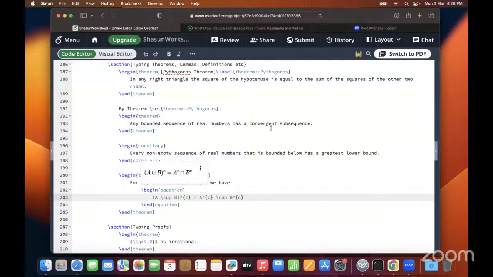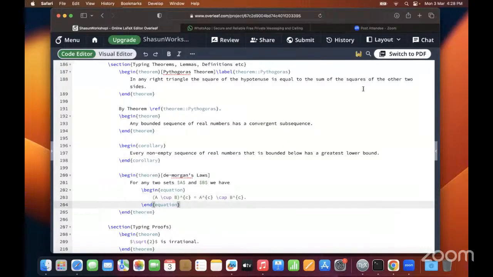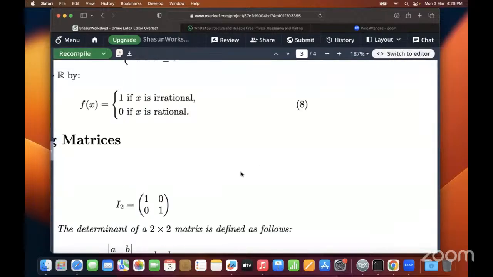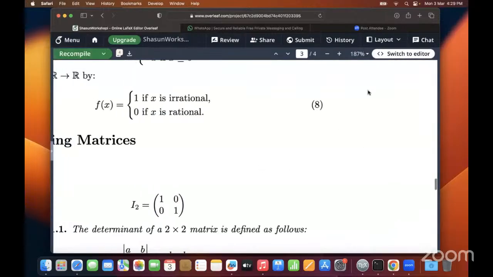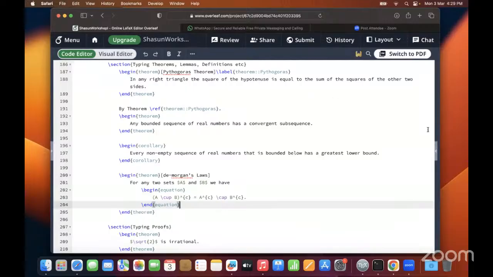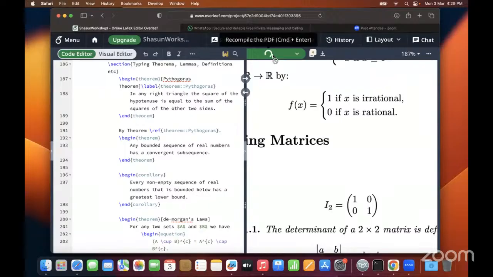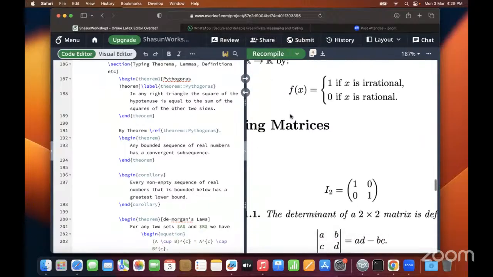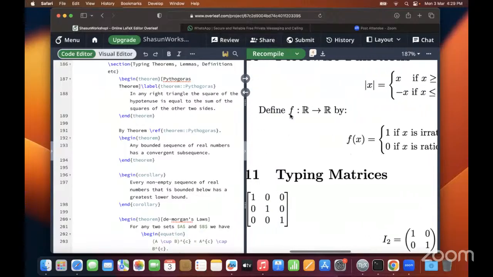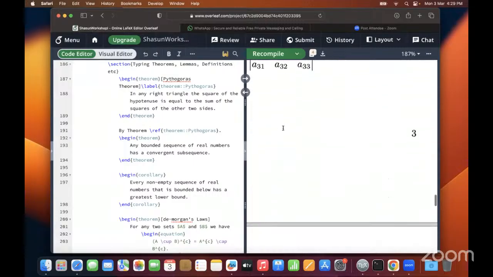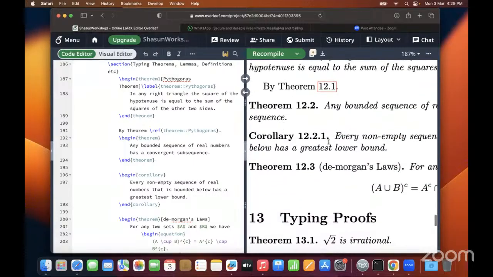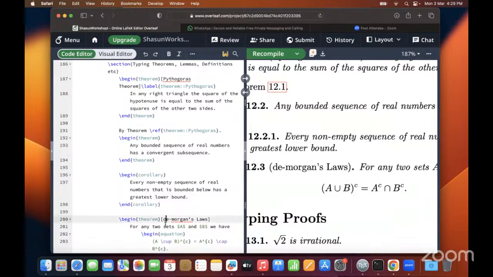So let's typeset this. This is De Morgan's law, this has to be capital.